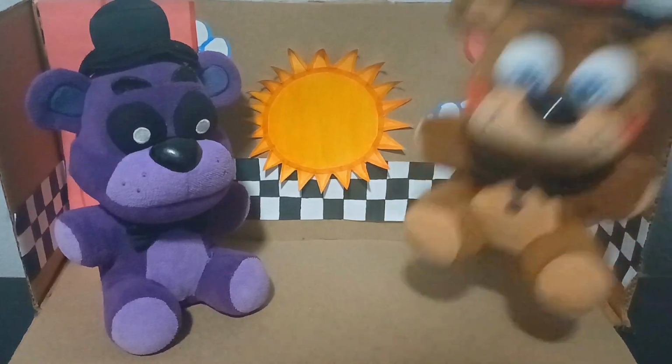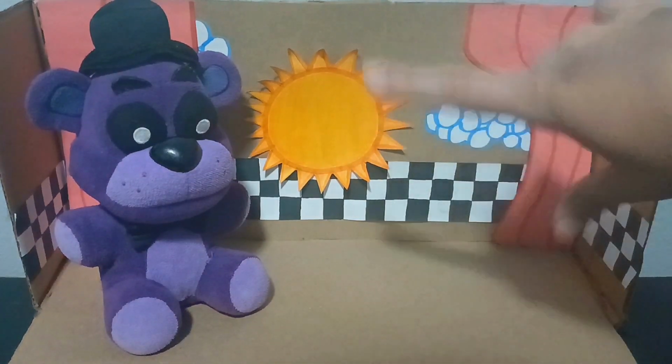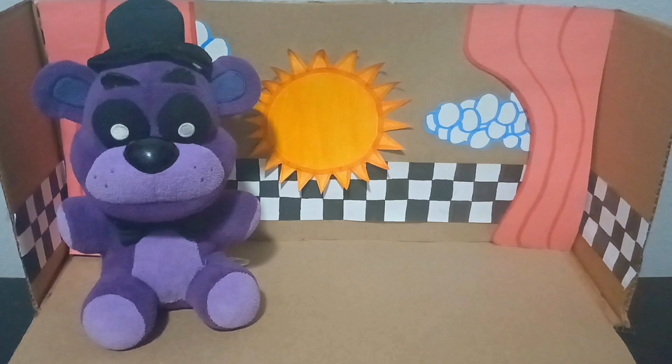Now, I might pull up an image of Shadow Freddy right here, just to do a small comparison. Of course, Shadow Freddy was in FNAF 2, so he was basically withered, but he wasn't cleaned up like this. I mean, it probably would have been cool to see a Shadow Freddy like that, like we did in the movie, so I thought it was pretty cool. So basically, you can say that Shadow Freddy is almost accurate.